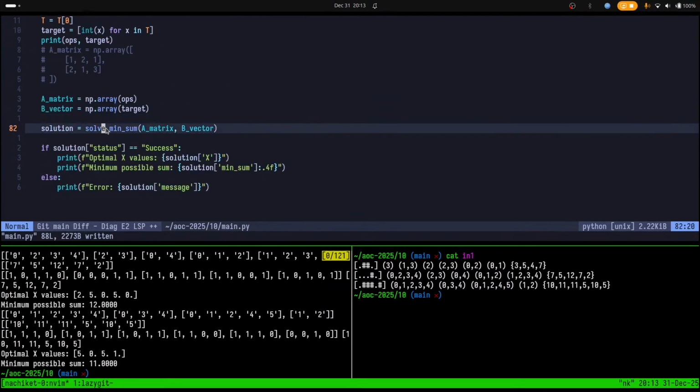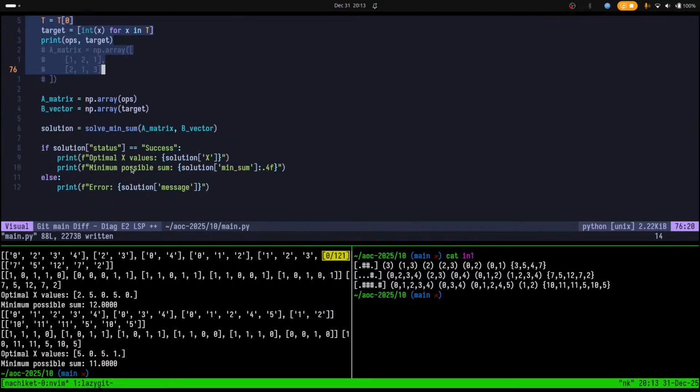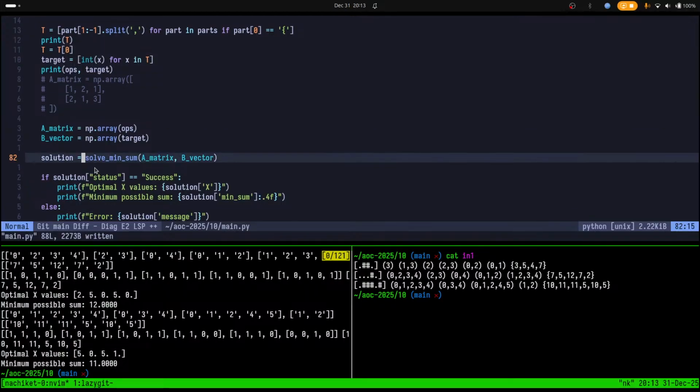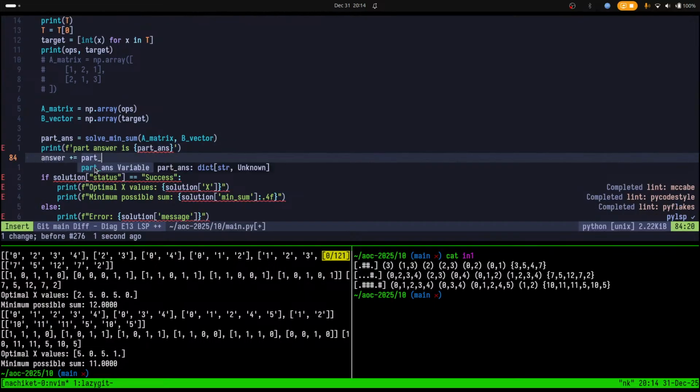Where are we calling the function? This solution for line in lines. So this is part answer. Let's print this. Part answer is answer. Let's add this in the final answer.